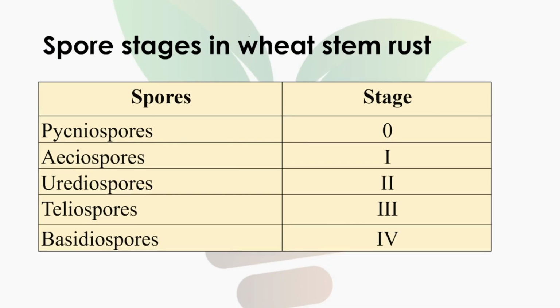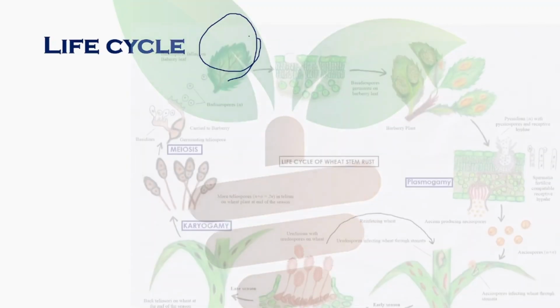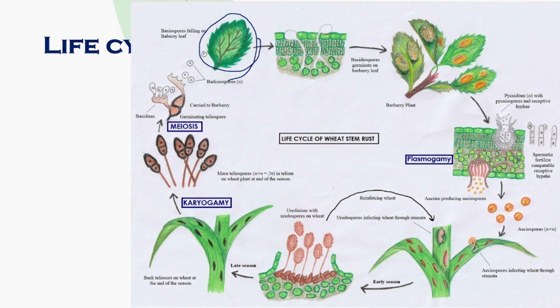I will show you one more thing here. If you see here, this is direct penetration. Generally it will germinate directly, as we discussed in the beginning. But in the case of aeciospore, when it is trying to infect this wheat, the aeciospore actually germinates through the stomata, the natural opening.